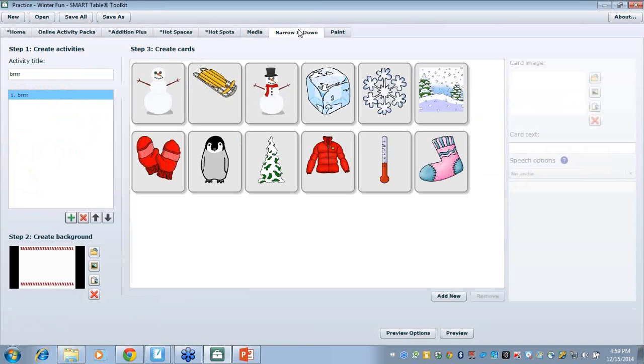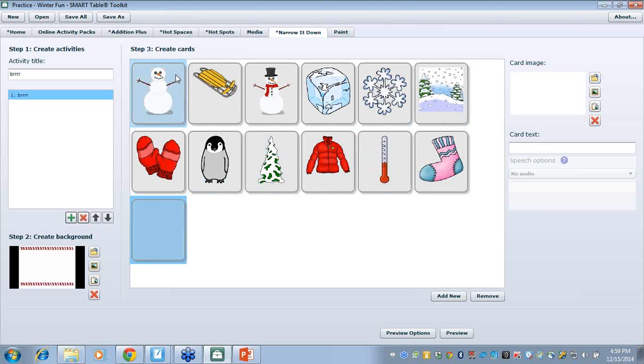So that's this. Narrow it down is just a fun little application like who's who, or who am I, that game. So they have to ask yes or no questions. I wanted just to give you some different ideas. This one's pretty simple. Using those same things, you add a new card, add the image in here, and you can add text, and then it's a guess who game, or who am I, kind of yes, no. You would ask questions like, is it white? Is it green? Does it have green in it? And the kids have to answer yes or no.